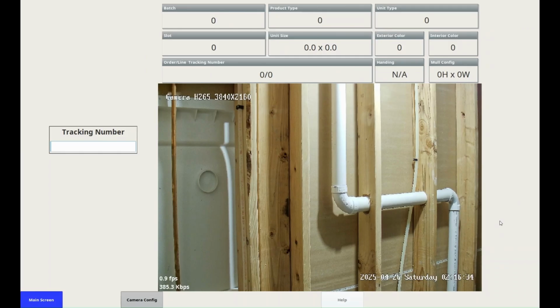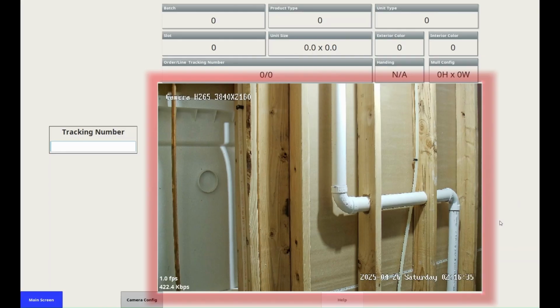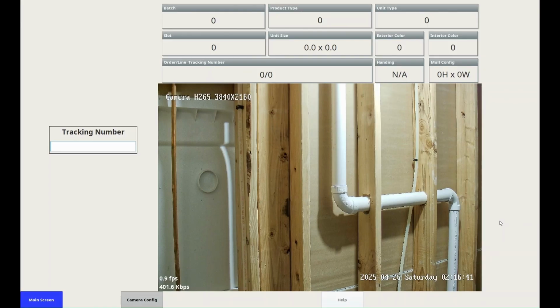So this is the demo. The demo shows a live feed from the camera, and this is actually just what's in my basement right now. And the demo also shows a bunch of different information about the product. So what happens is that the employee will scan a barcode on the product, and that will be sent to the Ignition server, the product ID, and then the information from the product will be pulled from the database and displayed above here like so.